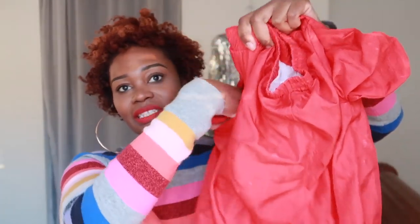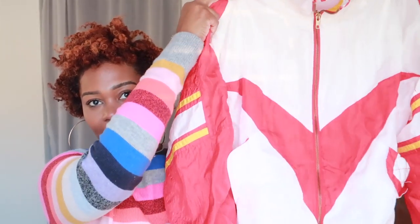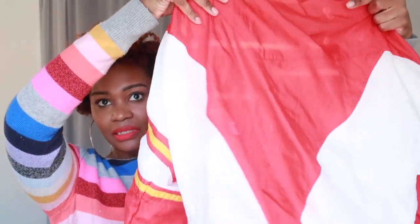Next is a windbreaker jogging suit. So these are the red pants — just regular with elastic and a side zip. I always love when they have a side zip. And then the coordinating jacket, which has shoulder pads that I think I'll take out. It's red, white, and yellow with stripes on the collar. I think this will look really cute with my Jordan Breads I just got — they're red, black, and white, and this is red, yellow, and white.